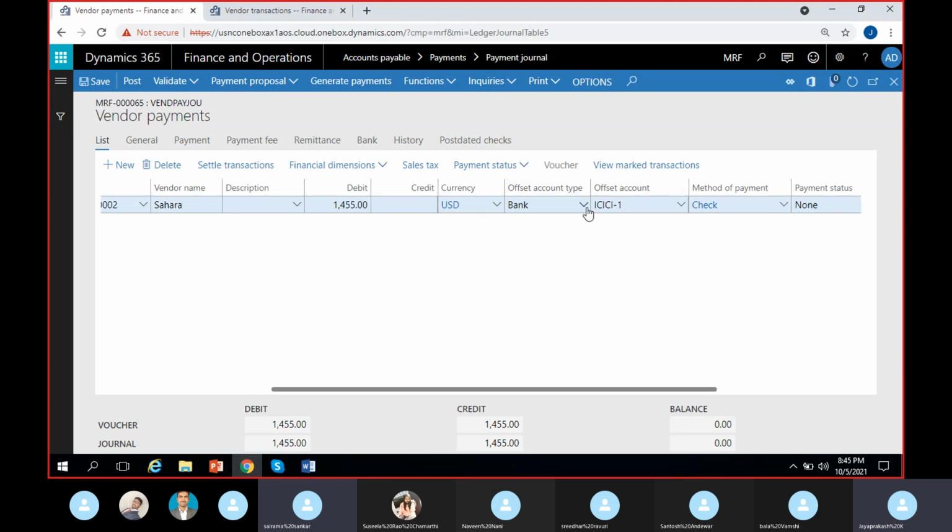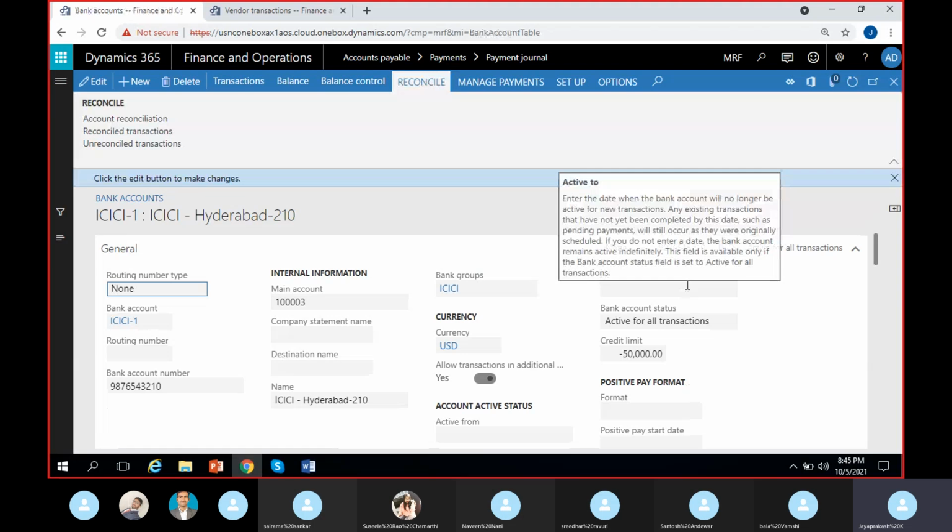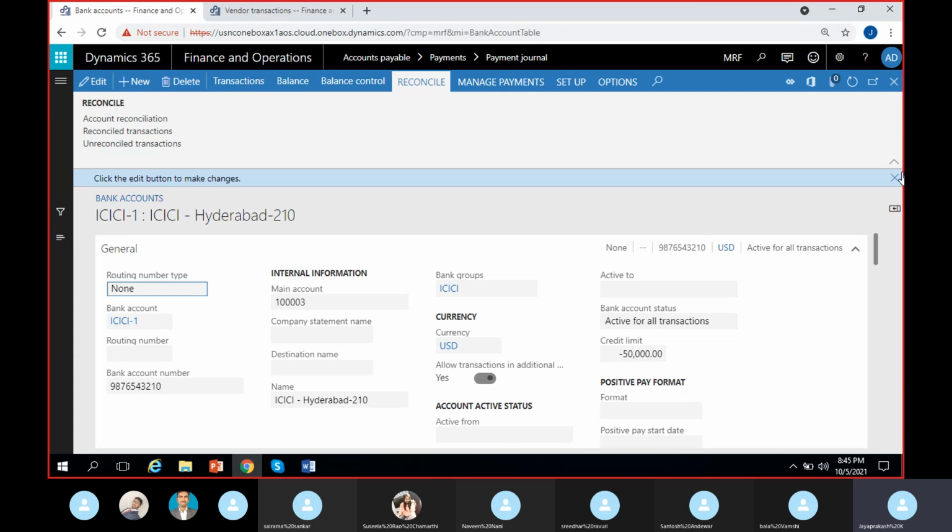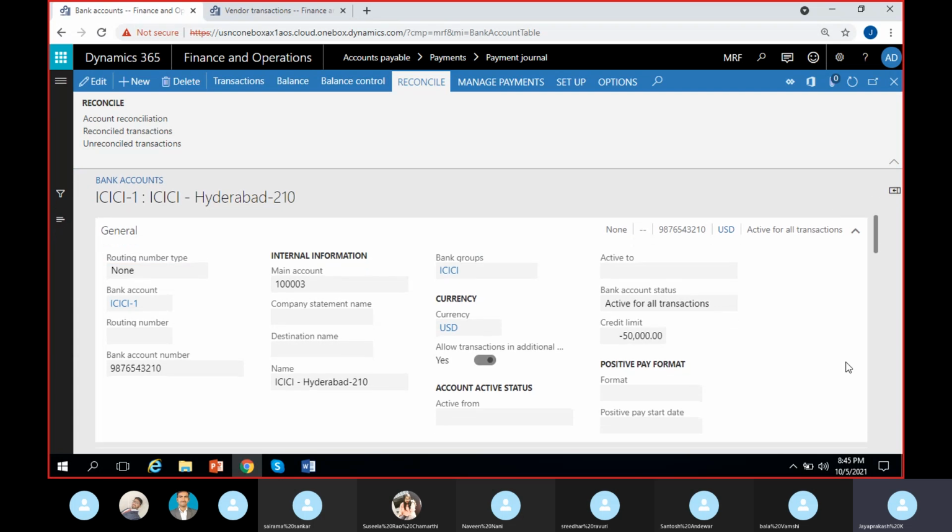Okay, so how to create checks? It will automatically take me to the bank account if I drop down here and click on view details. So guys, how to create checks for bank accounts other than these two? I am in my bank account menu.